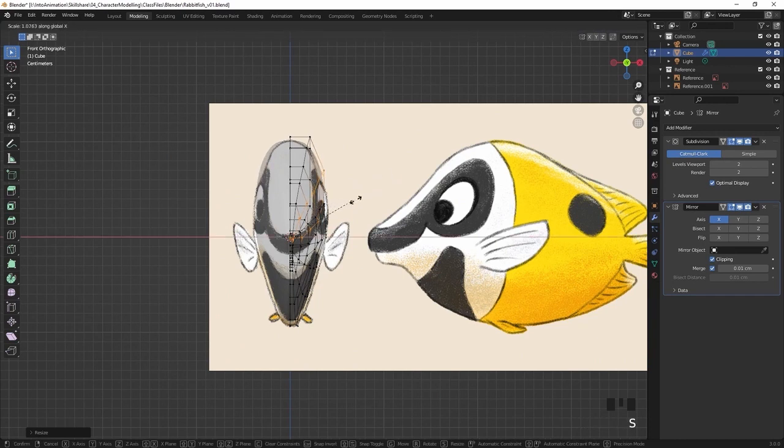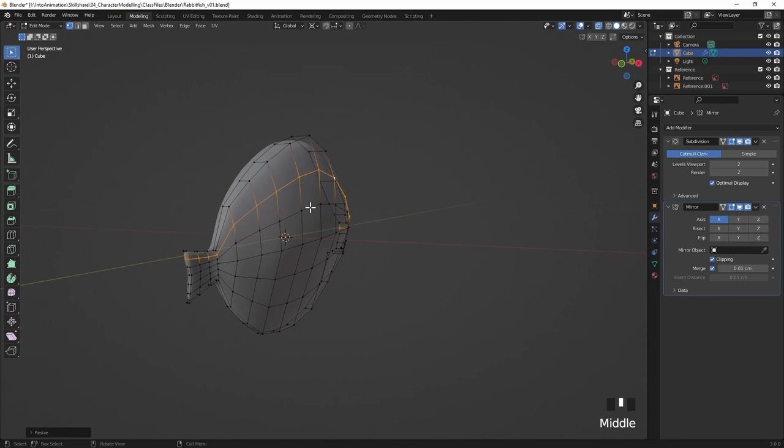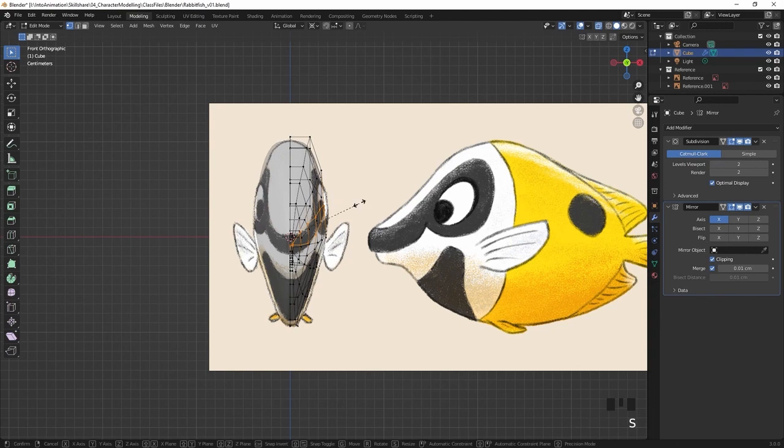So S and X, I think I want to pull that in a little bit, and then I want to just select my next edge loop, alt click, and scale that one out a bit more. I'm just trying to get this overall shape. I'm going to select some of these vertices at the top here now, and I'm just going to move them in and down a little bit to help better define this shape.